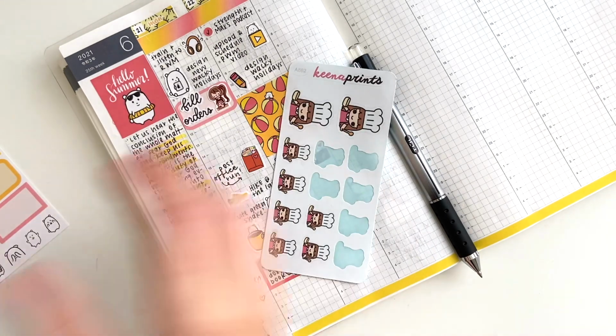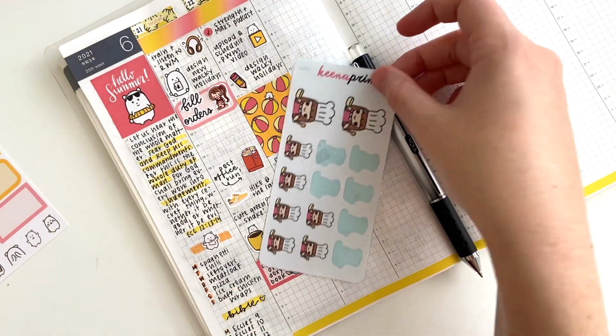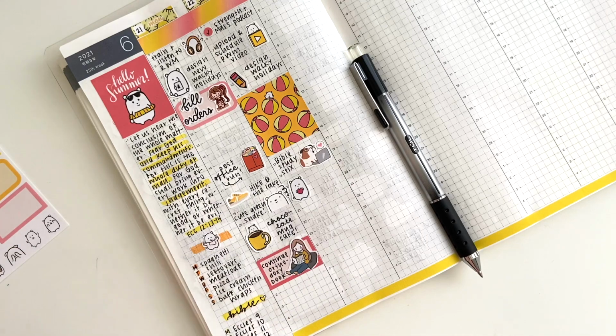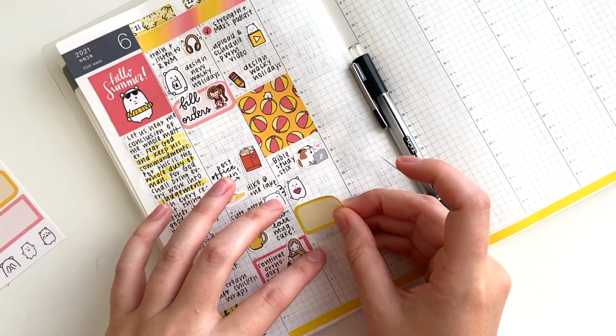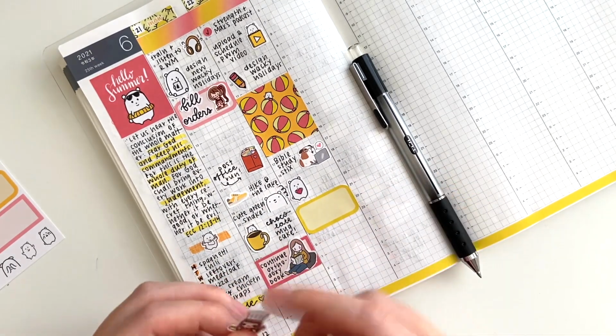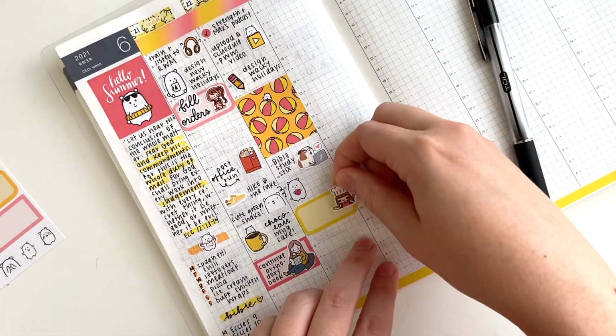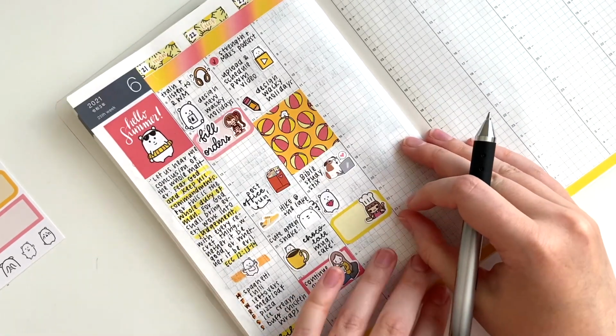I think I'm going to use one of these Keto Prince Baking Girls because she is hot pink and she will match perfectly with the spread. And I'm going to put her on a box. I'll use a yellow half box, I think. And I mean, the cornbread was nothing special. I mean, cornbread is cornbread.